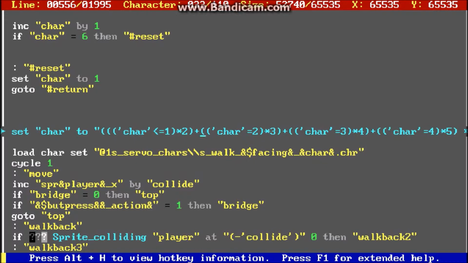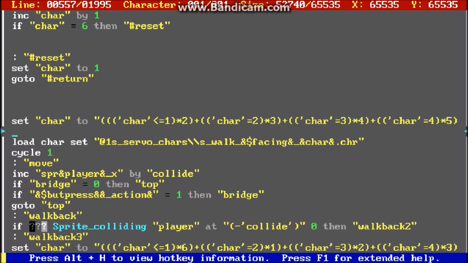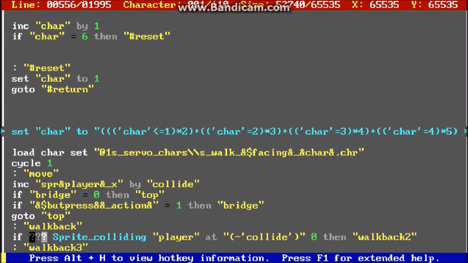So in one line, it's increasing the character counter every time it comes past this line, and when it reaches 6, it sets it back to 1 again. And I could do this in reverse too. I could have it go from 6 back down to 1, and then reset itself back to 6 when it reached 1.